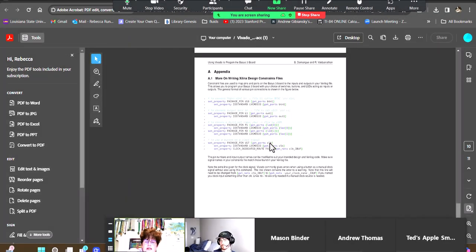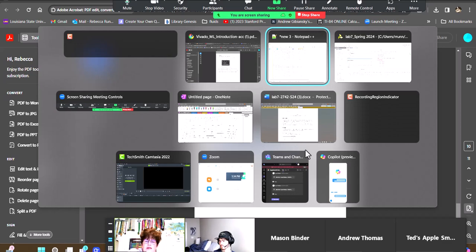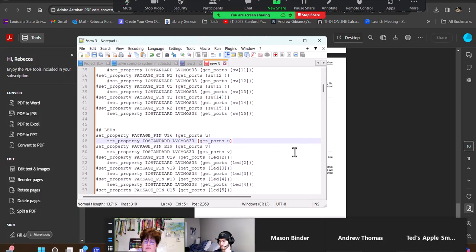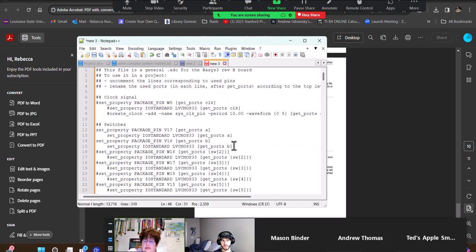So we've got these last 3 lines right there. You'll want to copy those. And I should put these in the constraint file so that I don't have to copy them every time. And I think it is different than what's set here. I'll paste them in and see if it's different.